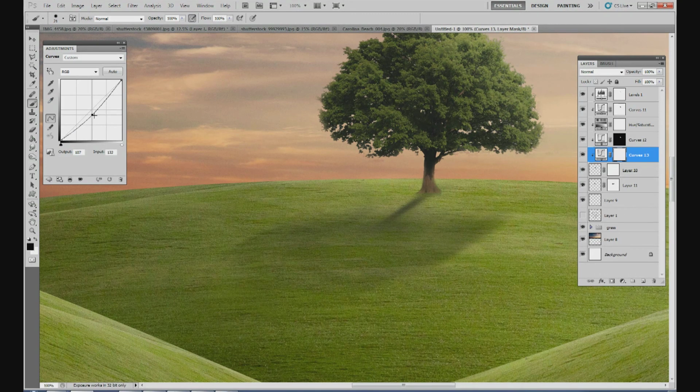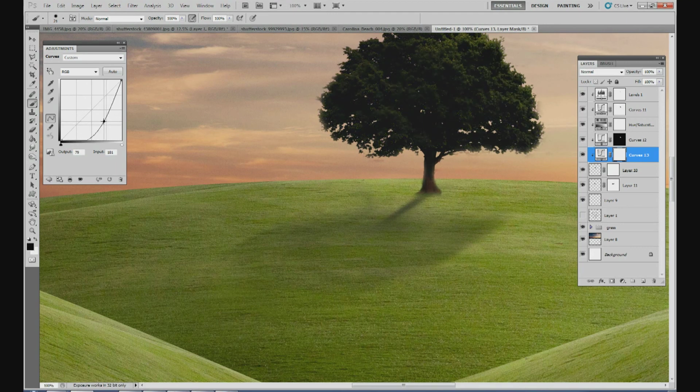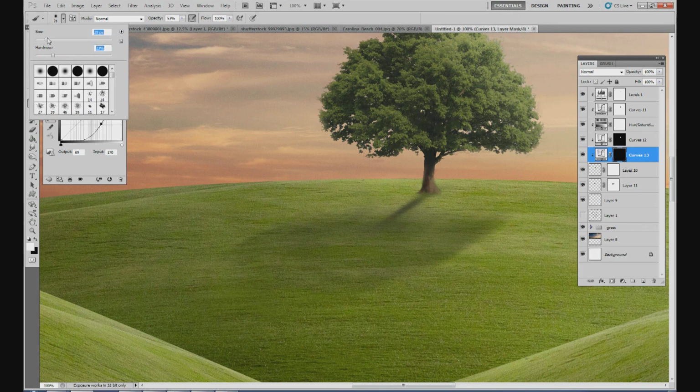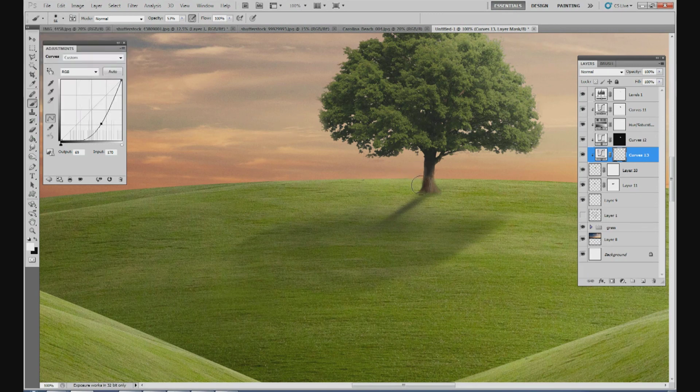Change your curves to very, very dark, almost silhouette. Inverse it, and then we're going to paint on the left side of the tree all the way down to the base of the tree. But the right side is going to be left untouched because that's where the sun's at. So just paint the left side of the tree.